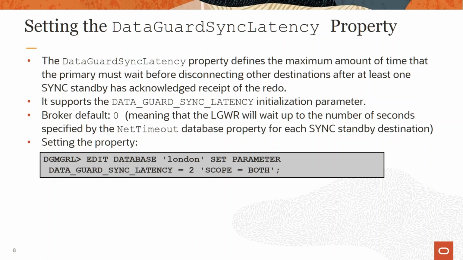So you can specify Data Guard sync latency. Right after the first synchronous standby database sends the acknowledgement, how long do you want to wait for feedback from the second standby database? Do you want to wait up to 30 seconds, or, right after the first standby database sends the message back, wait only 5 more seconds for the second synchronous standby database? So you can control this, and we don't have to wait up to 30 seconds. So that's another possible configuration.